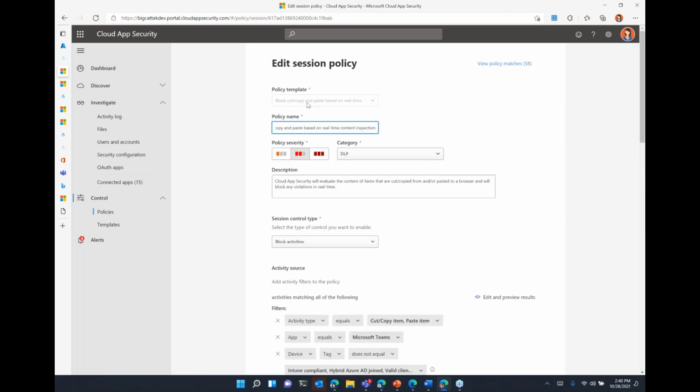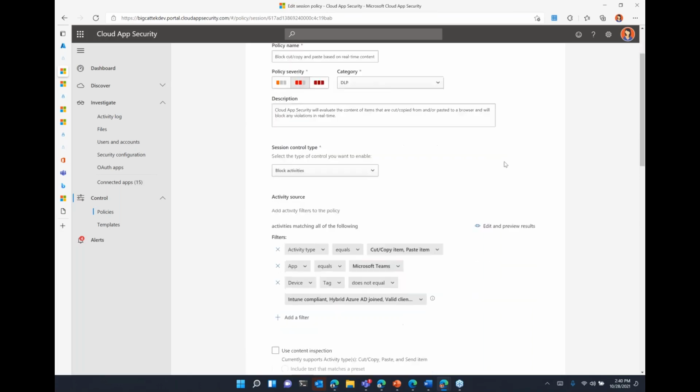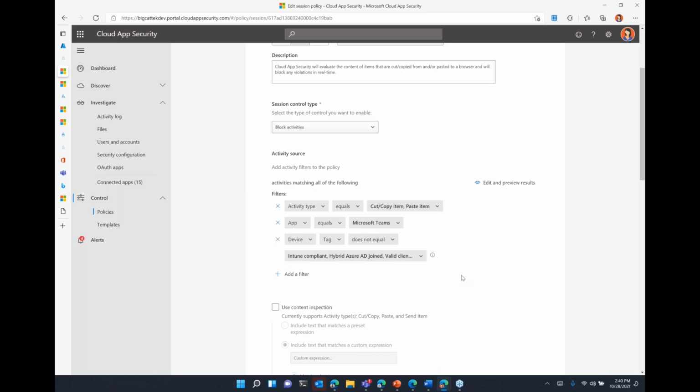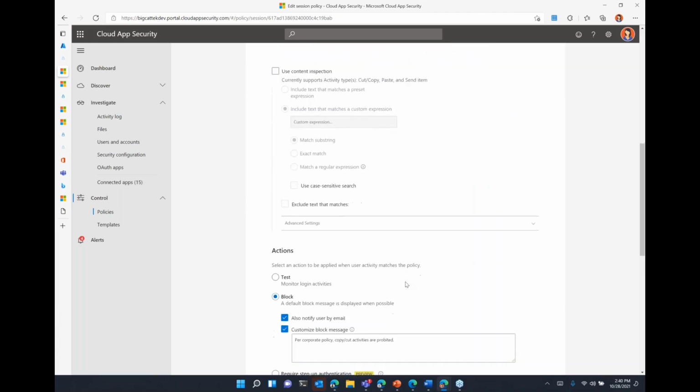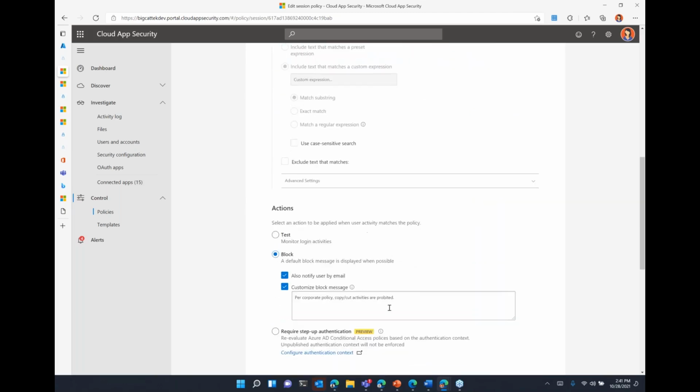So it's based off a template, the block cut, copy, and paste based on real time. And here are my filters. So if the activity is a cut or copy item and the app equals Microsoft Teams and the device is not Intune compliant, hybrid Azure AD joined, or using a valid client certificate, then I want to block that activity.